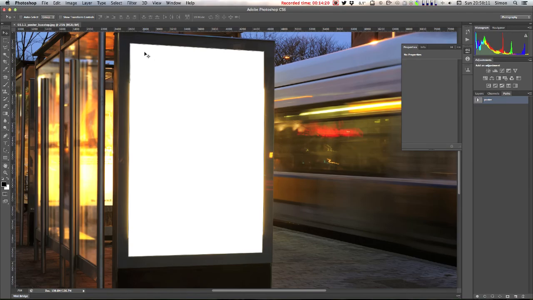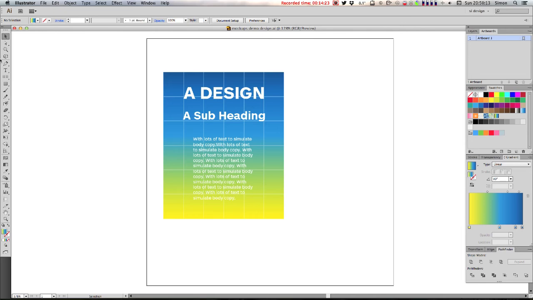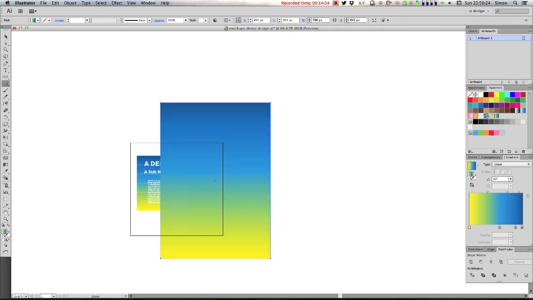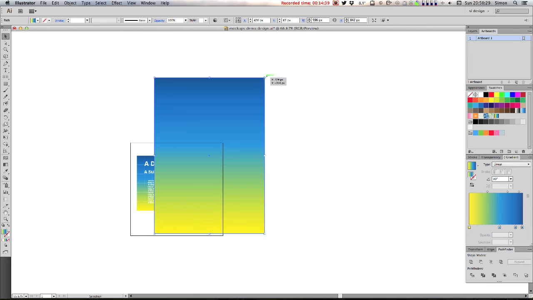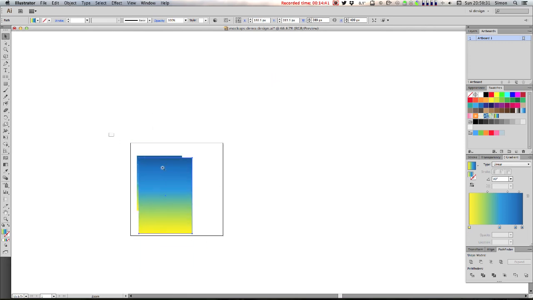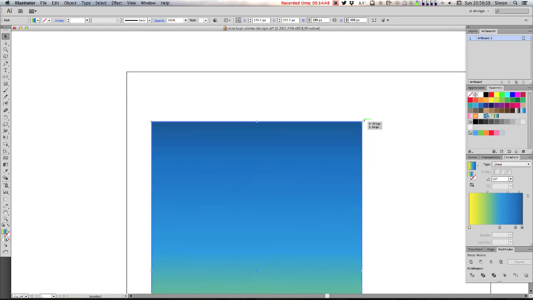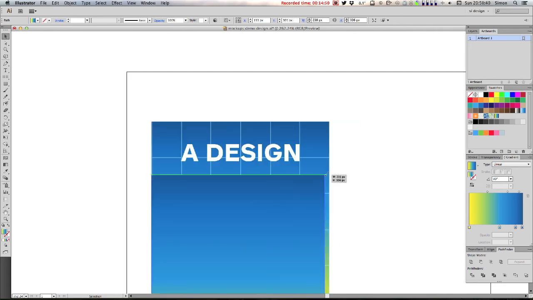Now, I just realized that this is probably close to A4, and my design here is certainly not A4. So why don't I just set up an A4 frame here. Of course, it's huge, but I'm just going to proportionally drag it down until, and then I can just change the size of my poster. Most of our designs will be working to that A format, of course. If it's not, you'll just need to make some sort of changes as per my example there.